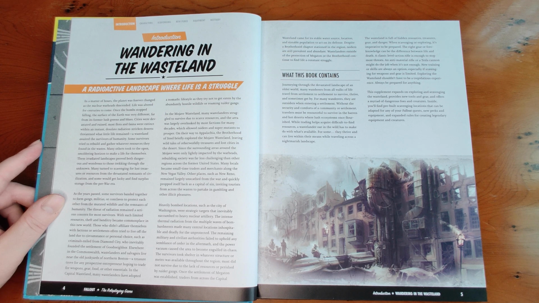Survivors took shelter in whatever they could find, but most didn't survive because there weren't resources. Eventually a settlement called Megaton was established, and traders from across the Capital Wasteland came to Megaton for its stable water source and location and so forth. But despite there being even a Brotherhood of Steel chapter in there, the raiders were big and bad enough to make life a constant struggle still.